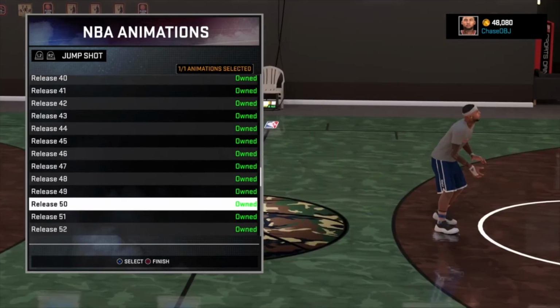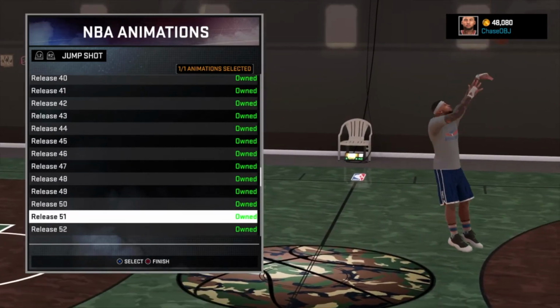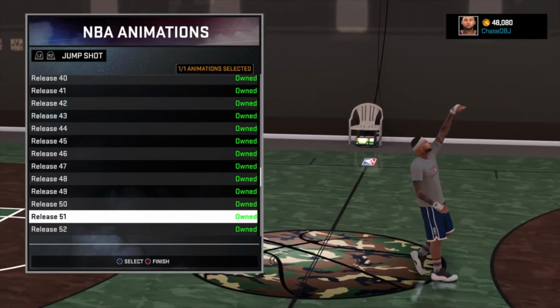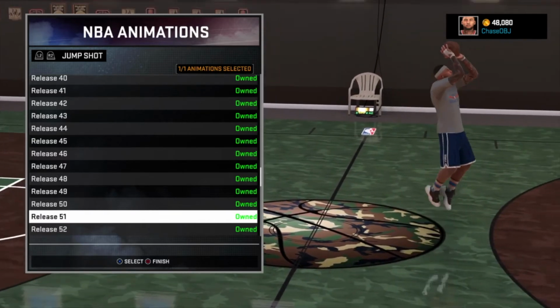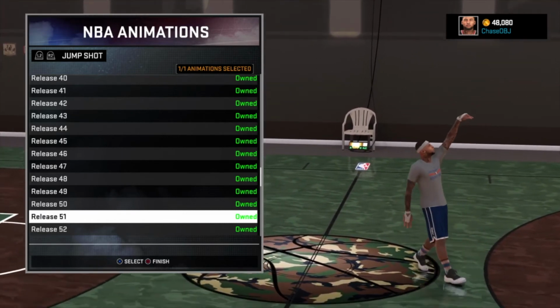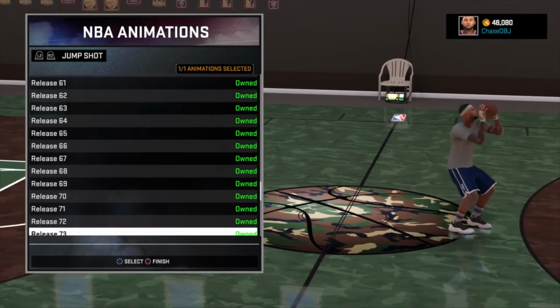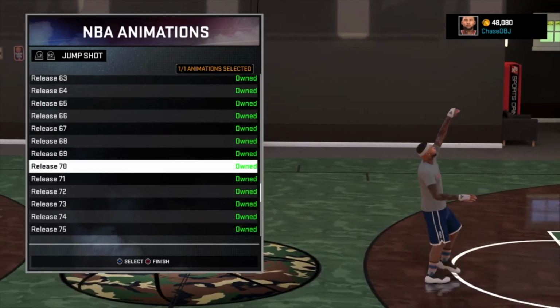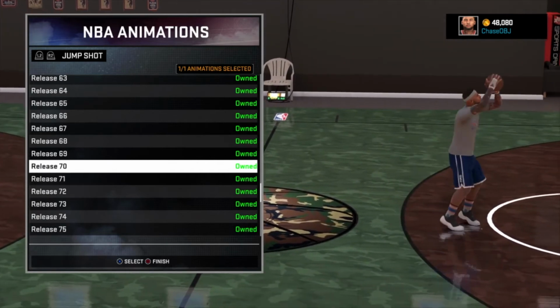That 51, honestly, when I see it, I always be like, yo, bro, come up to use that shot. But nah, bro, the shot's for anybody who can cash out with it. So if you feel like you can cash with that jumper, man, go ahead and use it, bro. So another good jumper is 70, which we all know back from 2K15. It's another great jump shot. Go ahead and try these jump shots, bro.